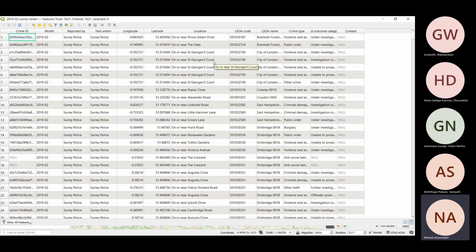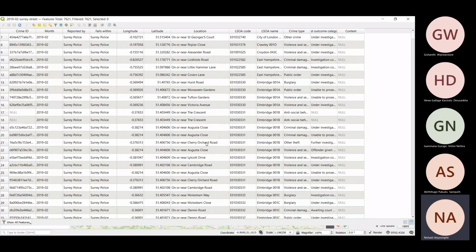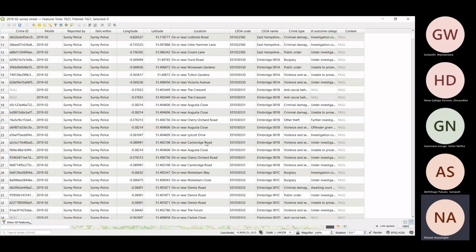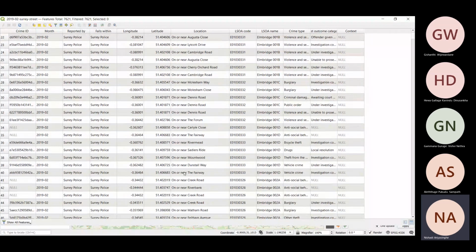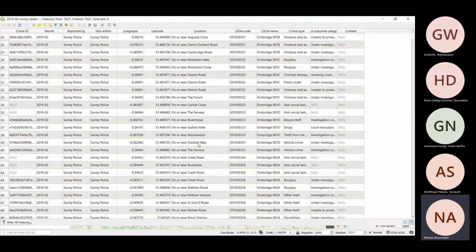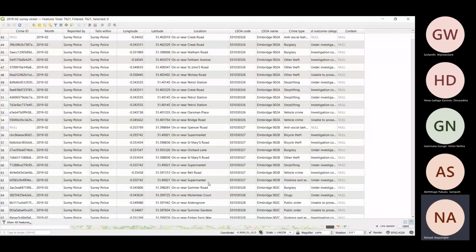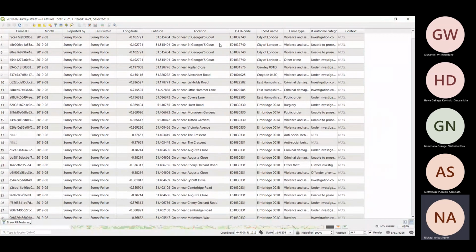The specific location has been recorded, right? On or near Cherry Oak or Orchid Road, on or near Dustle Way, on or near supermarket. The specific location where the crime has happened.